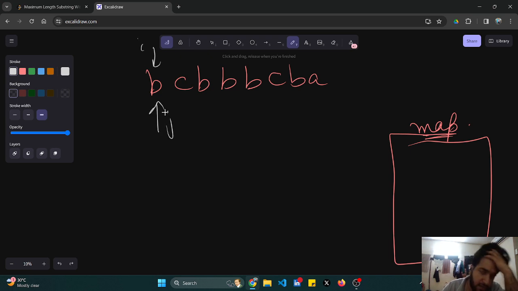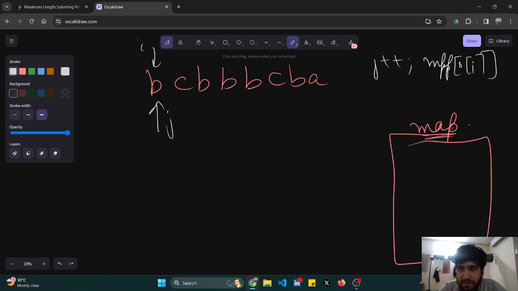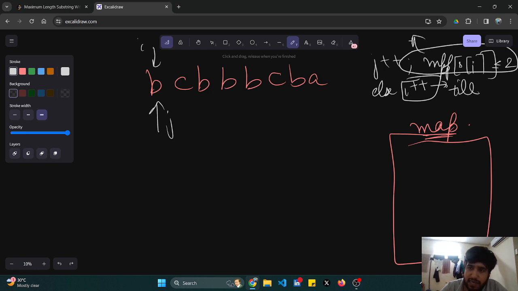What I'll do is simply increase my j pointer as long as mpp of s of j, the j pointer's value, remains less than or equal to 2; else I'll increase my i pointer till it follows this condition.